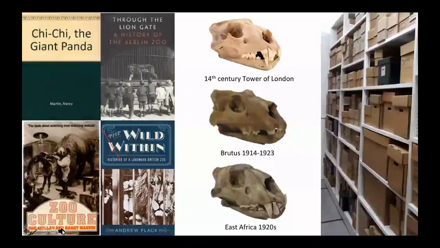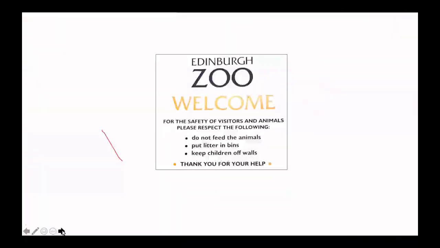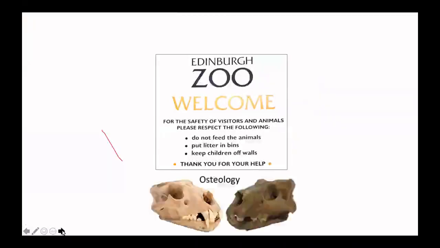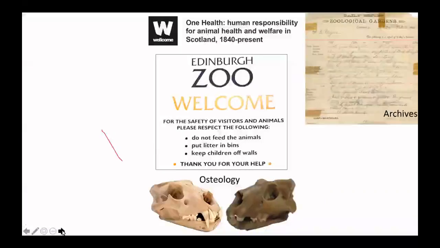But there are hundreds of skulls and skeletons stored in museum research collections, and at National Museums of Scotland, we've been particularly assiduous about this in the last 30 years, so we have a very large collection indeed. But often, certainly in the historical specimens, their life history records are not associated with those specimens, and they're languishing in zoo archives, and there's been no real attempt to link them together. So what we want to do is bring those strands of physical and archival evidence together and give a voice to the animals that are currently the silent subjects of zoo histories.